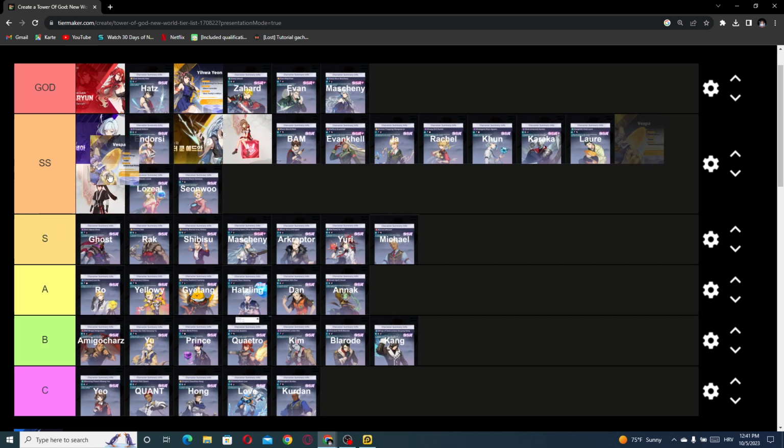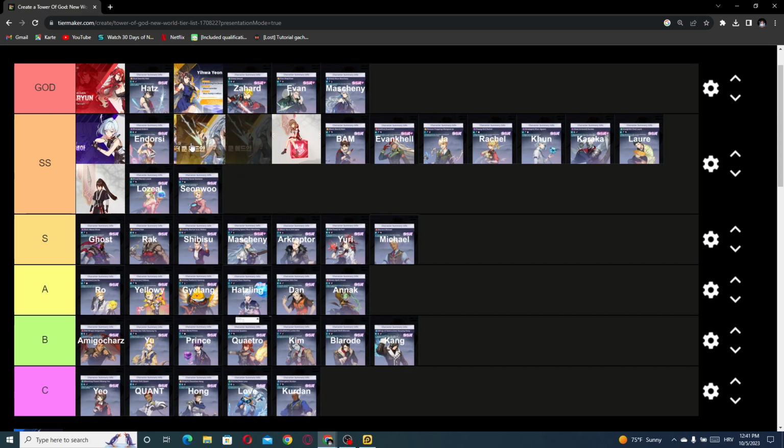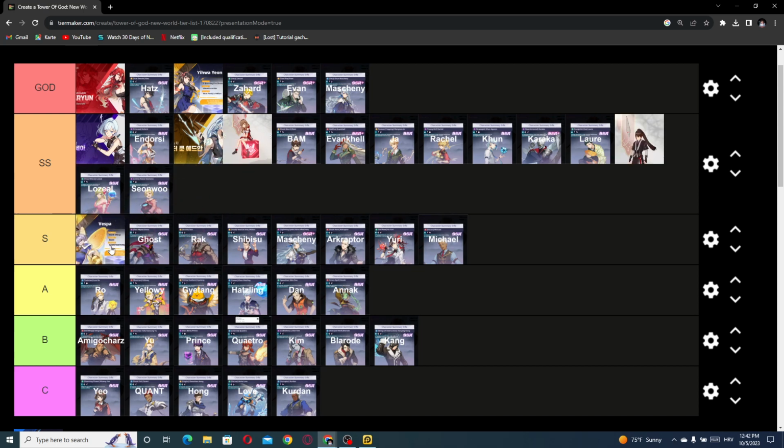Now Vespa. I'm also thinking to put Vespa into SS tier. Why is that? Because she's extremely valuable, especially when you unlock the third team. Like when you have 3 teams, oh boy, Vespa will be extremely helpful. So I don't know. I will leave her for now at S. You're gonna tell me your opinions, but I believe Edan is too low.